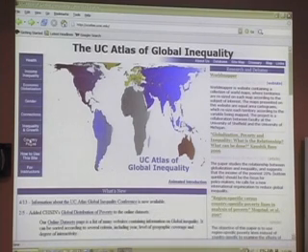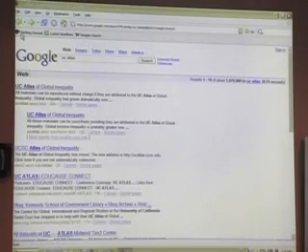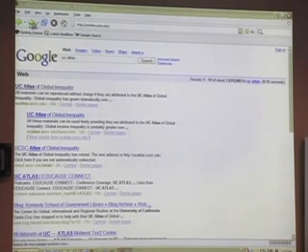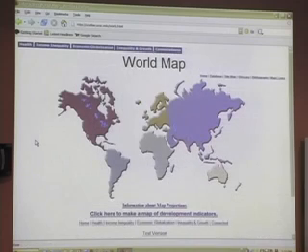Thanks, Prabha. The country pages provide unified access to global inequality data for more than 200 countries, using about 60 indicators over decade intervals from the years 1960 to 2000. This data is visualized using bar charts and time series graphs, and you can also compare with other countries using bar charts and tables.